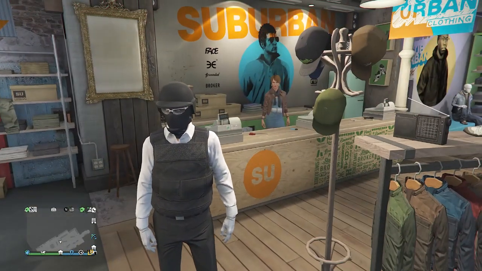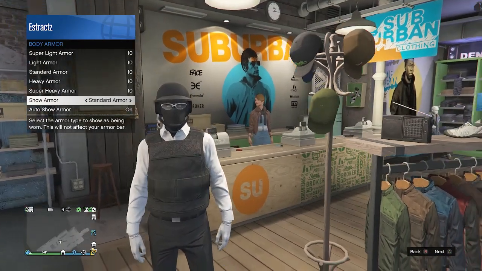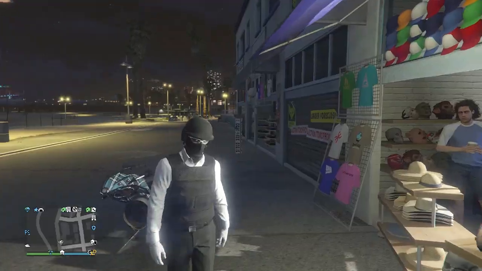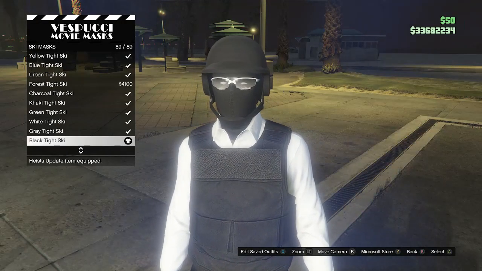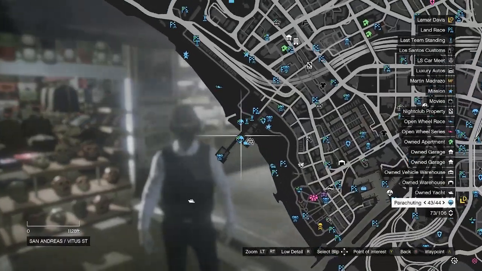Now for the body armor, pull up your interaction menu, go to your inventory, go to your body armor, go to your show armor, and set it to the standard armor, which is this black vest right here. After you've done that, we can now head over here to the mask store for this outfit. When you do find the mask store, go over here to the mask, go to ski mask on slot 20, and equip the black tie ski on slot 89.